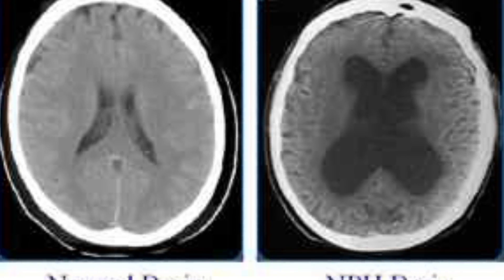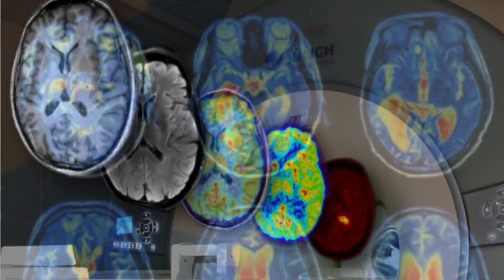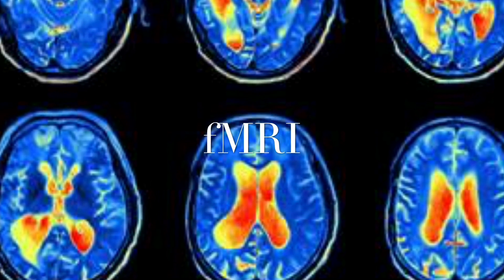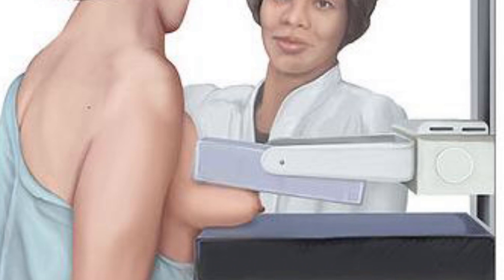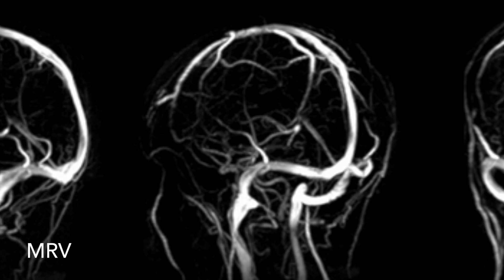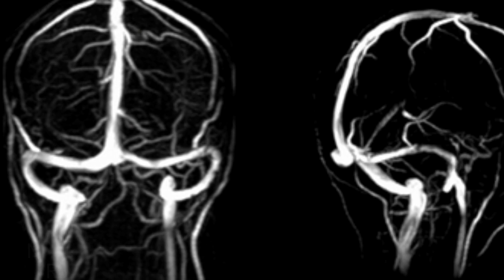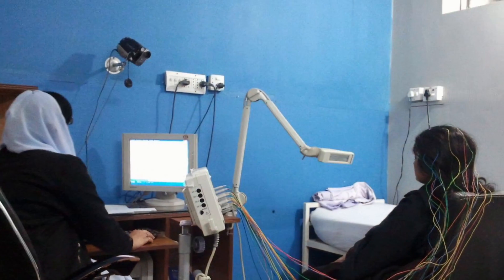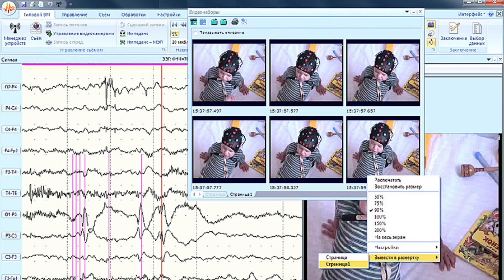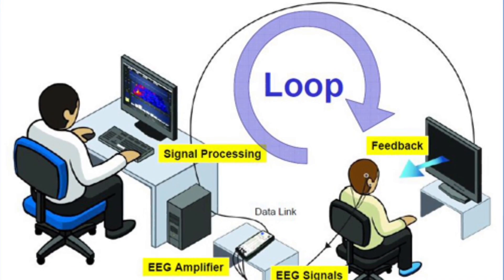They each can find these different diseases due to the fact that there are different types of each test. For MRI, there is functional MRI, also known as fMRI, breast scans, magnetic resonance angiography, also known as MRA, magnetic resonance venography, also known as MRV, and cardiac MRI. There are also quite a few for EEG, like routine EEG, ambulatory EEG, EEG video monitoring, epilepsy monitoring, sleep EEG, and neurofeedback EEG.